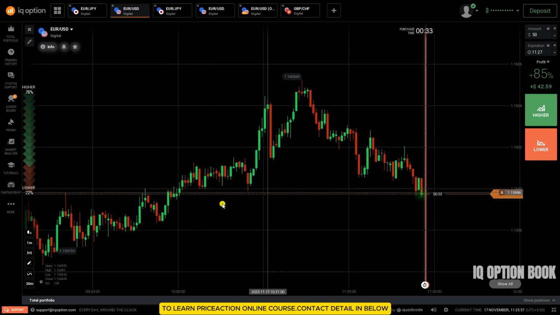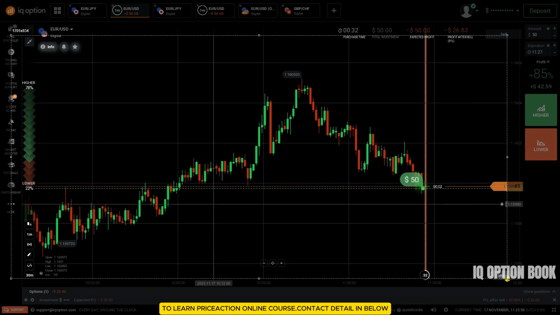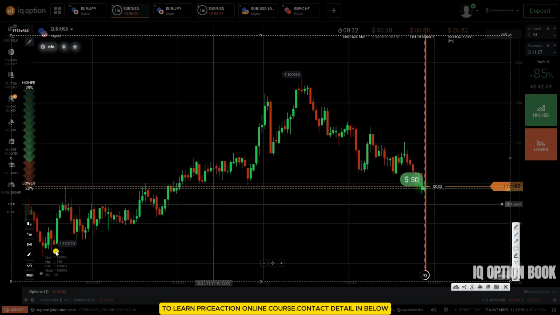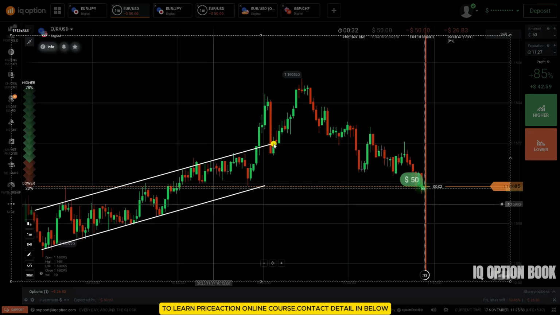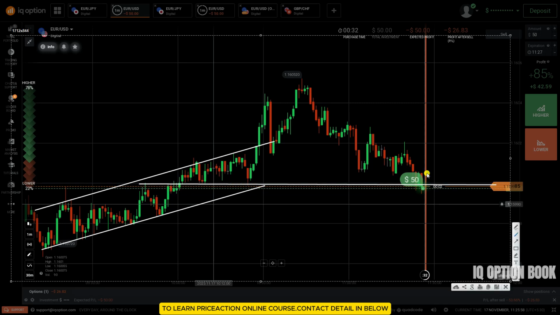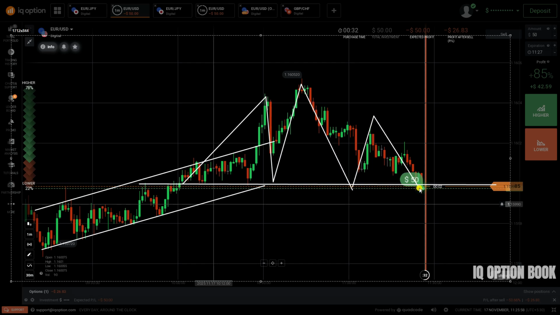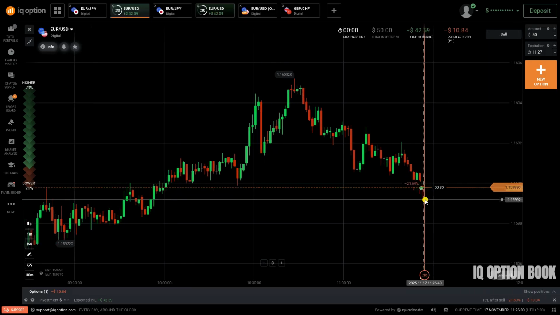So I would like to go for the call option here. The reason for the call option is simple. This is a buyers area, and this is our strong neckline, where the point changes from buyers to ranging mode. This is the ranging mode of the head and shoulder pattern. This point is called the neckline point. This will act as a strong buyers area. So I'm expecting at least one bias candle as a retracement to the downtrend.